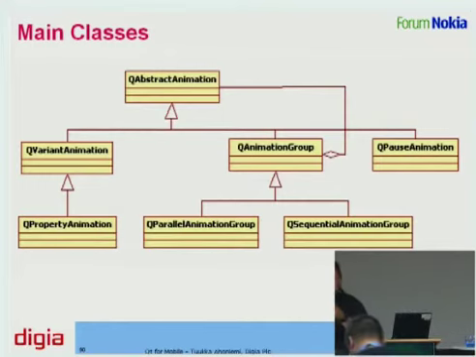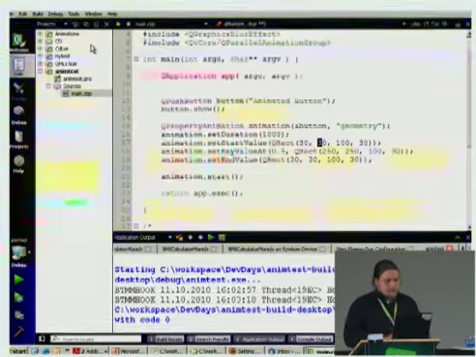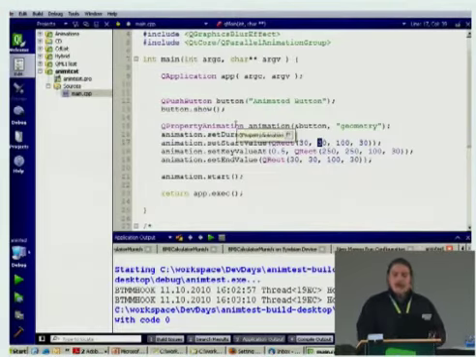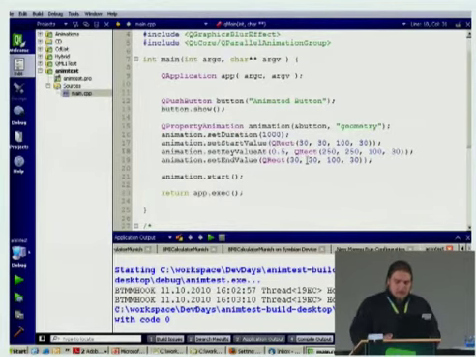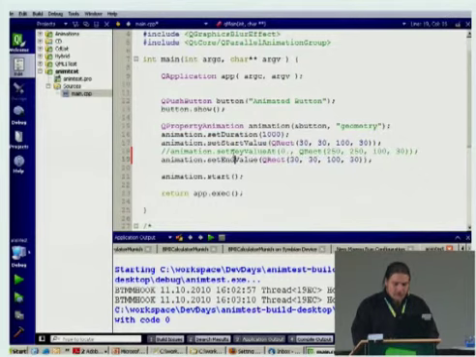What is always the same? The interval. Okay, let's try. Let's remove the key value and make this end value what was here in the key.